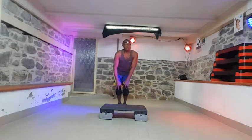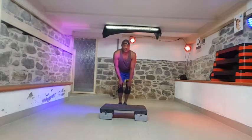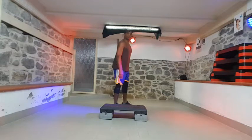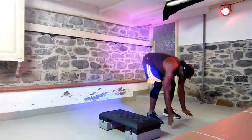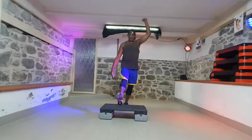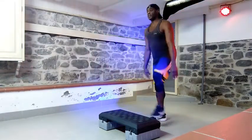Then we can work the knees, make sure the knees are warm, just to make sure that nothing's tight and to loosen up. So do a little stretch now, warm the hamstrings. Let's go forward, bend the knees and straighten the knees. You can even just place your foot on the step. Reach forward, touch your toes, get a stretch on the hamstring, then change leg on the other side.